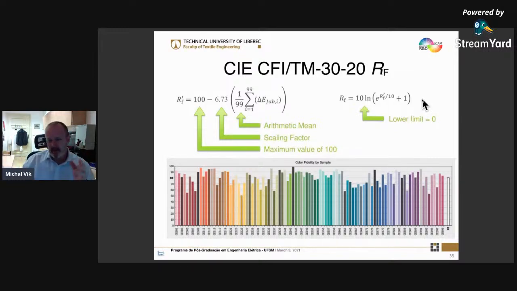between values from 0 to 100. One important thing to remember: if you have specific light sources with low color fidelity, below 20, this scale is a little bit confusing. That means it is not quite good for quite low color fidelities. But we hope that the main application is for high color fidelity light sources.